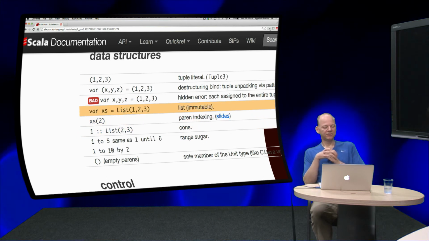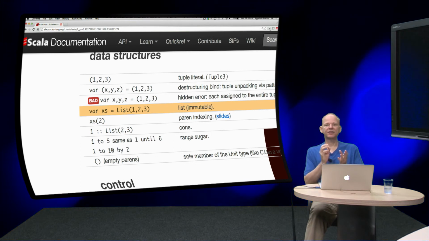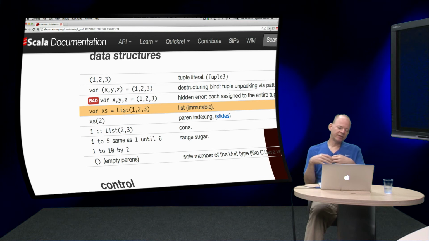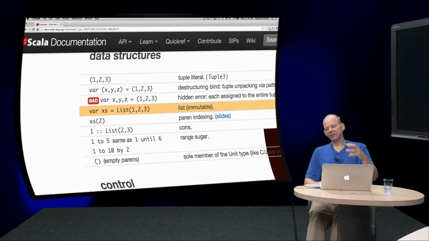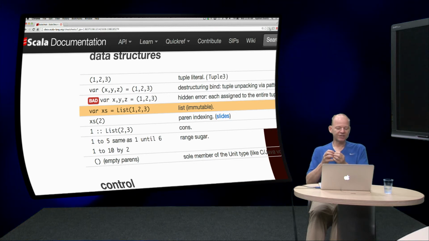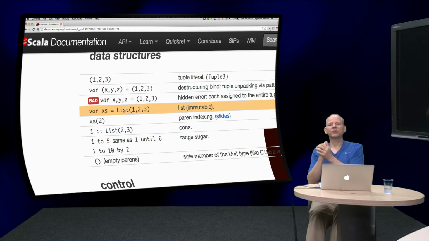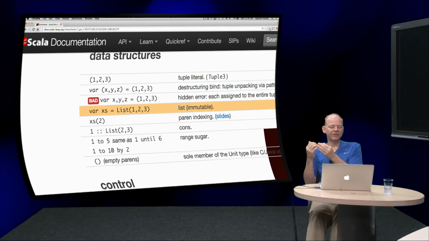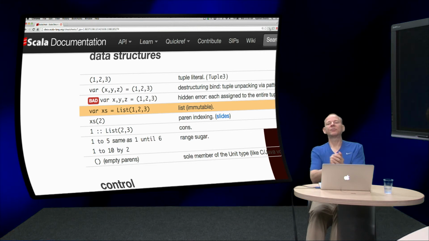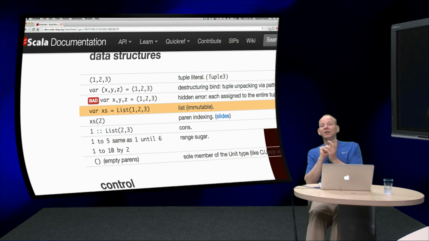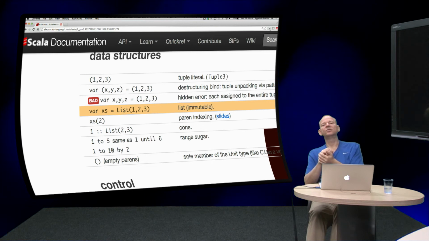Here's the notation for lists. If I want to declare a list, I write list 1, 2, 3. And the idiom in Scala is that you use factory classes like list, and that you don't write new. So you define a class list, and then you define a corresponding object list, and that has an apply method that takes these parameters. And this apply method is something that you don't write in your code, but that the Scala compiler will call when you don't use a name for your method.